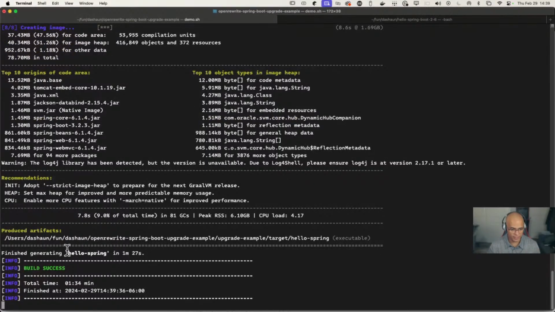image. So this Hello Spring app that I just built is only going to work on ARM64 because that's the architecture I'm working on, and Darwin. This is a Mac. So this is not bytecode that you can write once and run anywhere. This is native compiled code optimized for this platform.